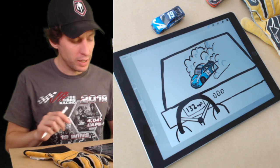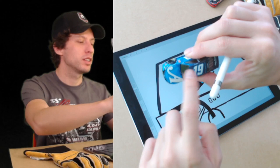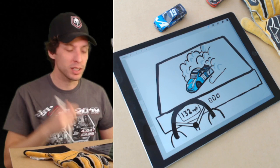And then, all right, this is the hard part. You might not like this part, but I'm going to do it, okay? On these race cars, they have bars in the windshield so that nothing can come through into the driver's area. So I'm going to draw that to make it look realistic, but it's going to cover up our car up here. But that's okay. That's what we're going to do.